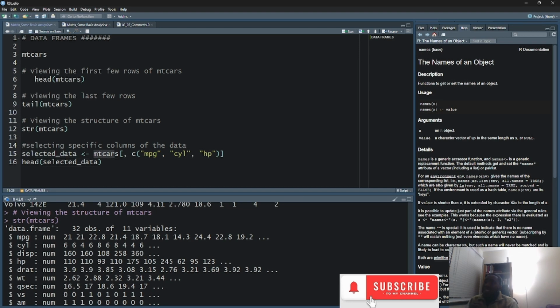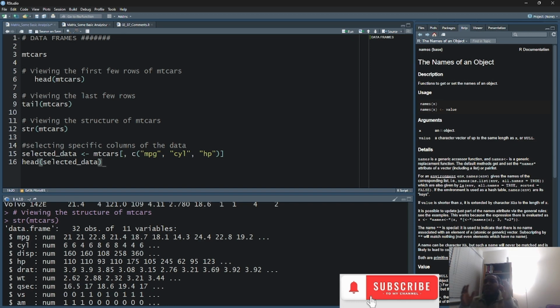I called my data set mtcars, just like I would have called the name of any vector or matrix. And then I brought in my square bracket. Now, when I brought in my square bracket, I brought a comma. What it means is that I am interested in all the rows of this data set. I'm not interested in selecting from any particular rows.